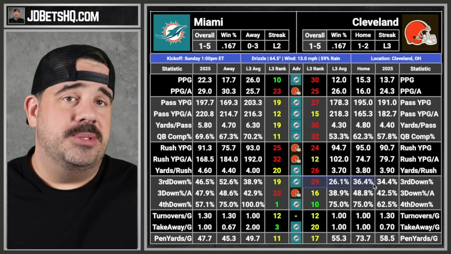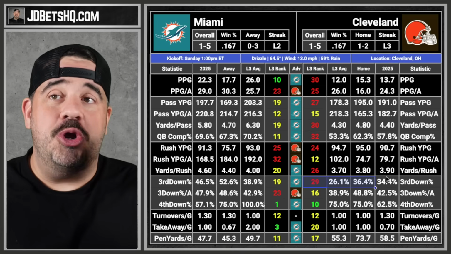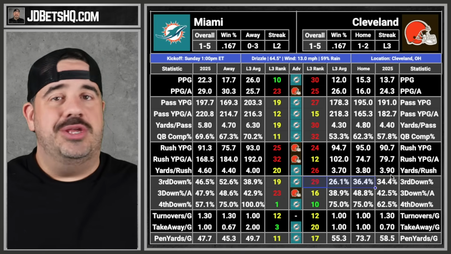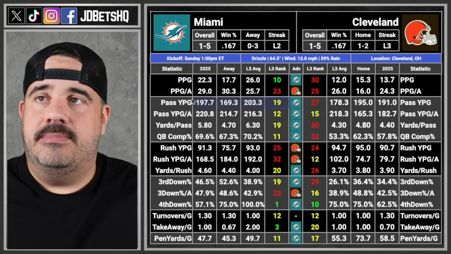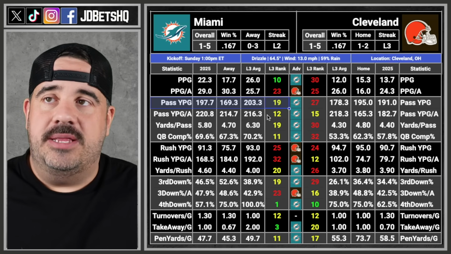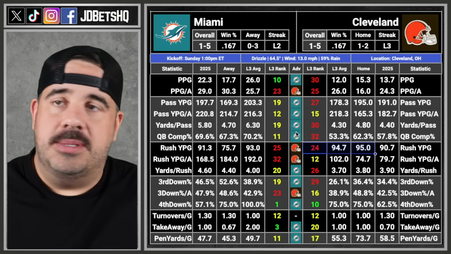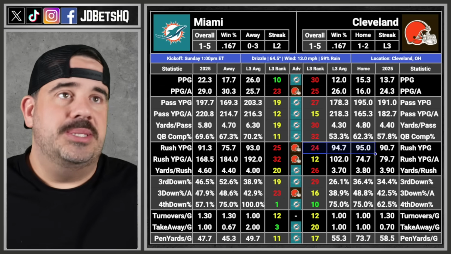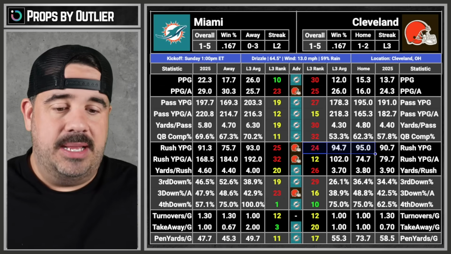I'm sorry, Gabriel's gonna do what he can, but eventually, you know it's gonna be time. It's gonna be shutdown time. It's coming. You know it is. So, Miami, what's the advantage here? There's like nothing here. Like there's no advantage here. 30th-ranked rush defense, you can't run the ball. So I don't know what to do with this one. This one's screaming pass to me, if anything. If anything, the smart thing is keep the money in the pocket, probably.